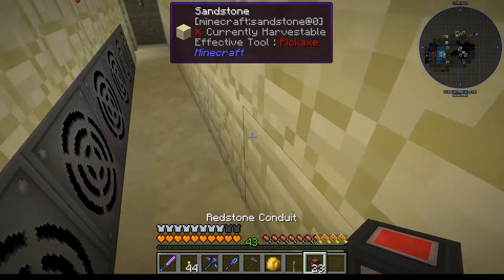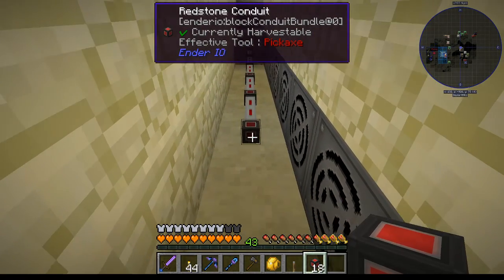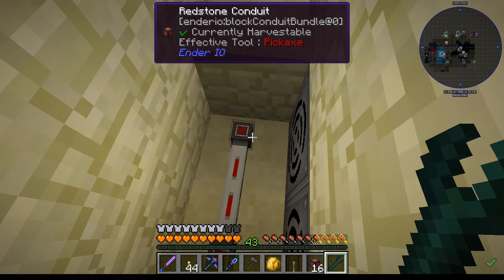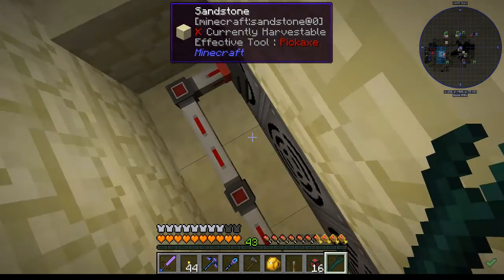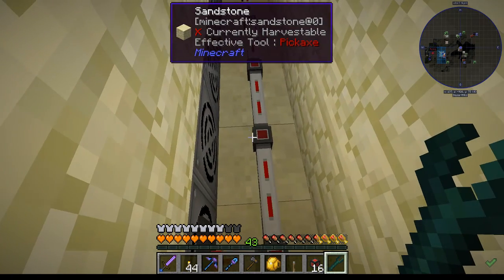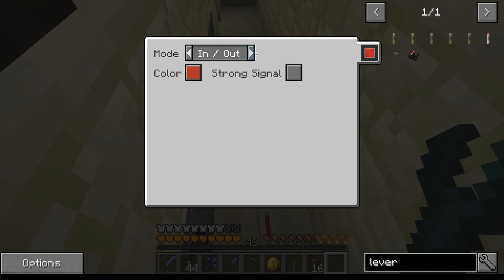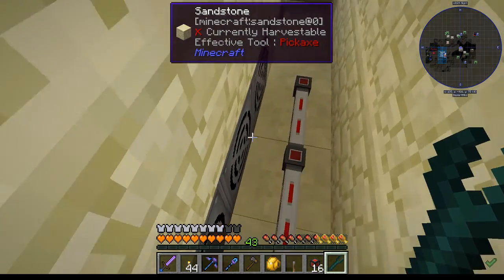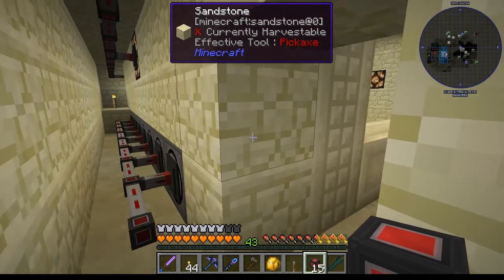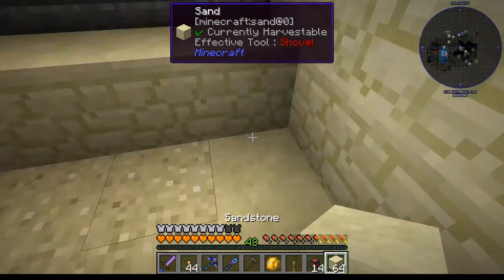Well, I guess I can just run it all the way down, right? Why not? There we go, and there we go. And like that, like that, like that, not like that. Like that, that, and that. Good, good. And then we can go like that and put some sandstone down.